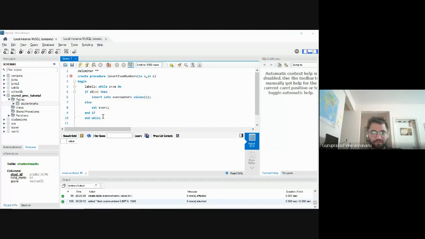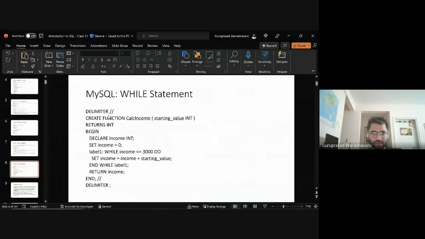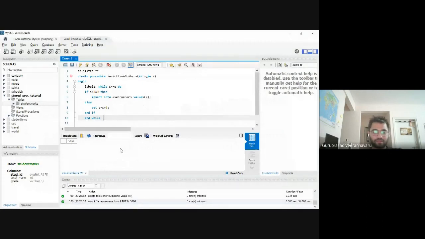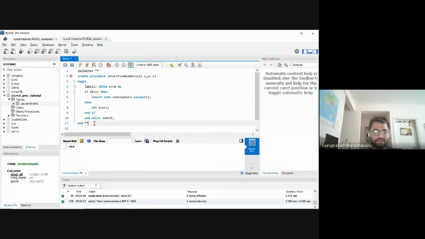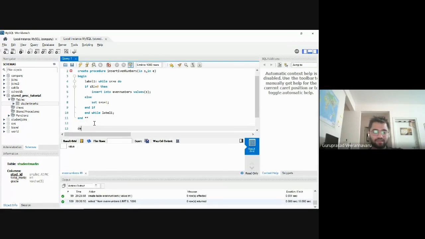I think we have to specify the loop label: end while label one. I've done this, and let's reset the delimiter.